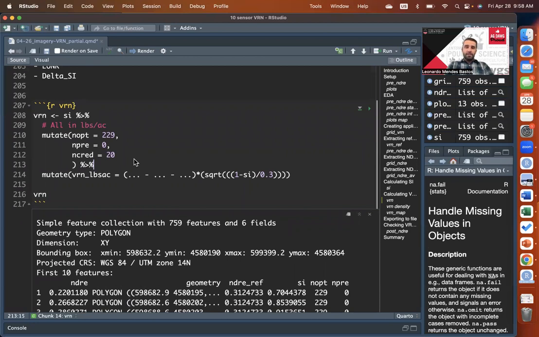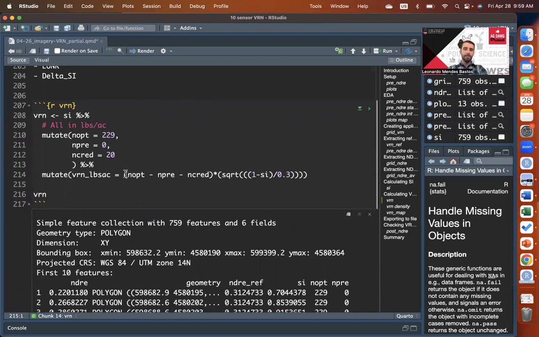So now we pretty much have everything we need to calculate our variable rate nitrogen in pounds per acre. I left some blanks for you to fill in there. We start off with how much we need total, which is N opt. So the first 3 dots, you just delete them and replace by N optimum that we just created above. And then you deduct any credits, right? In this case, N pre, which is 0, so minus N pre, and also minus N cred, that are other credits related to the previous crop. So we define how much we need total, we remove anything that we may have as a credit, and that gives us a rate.